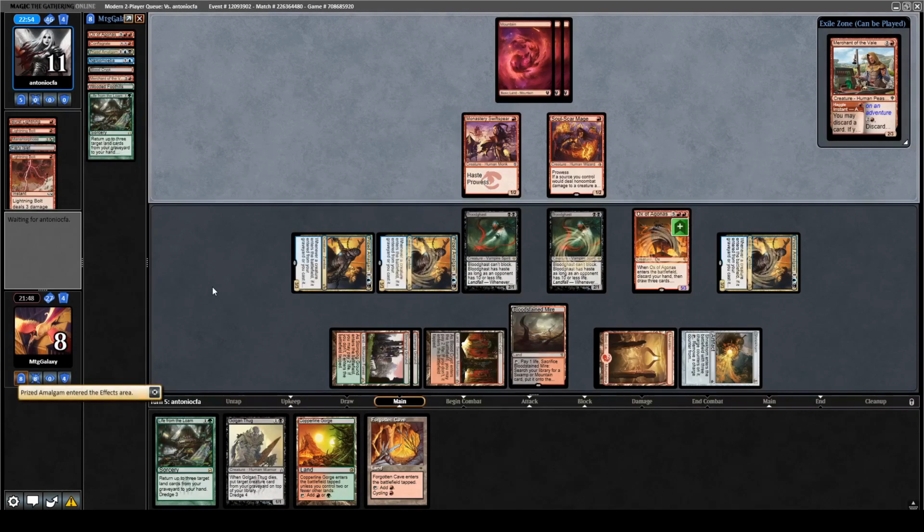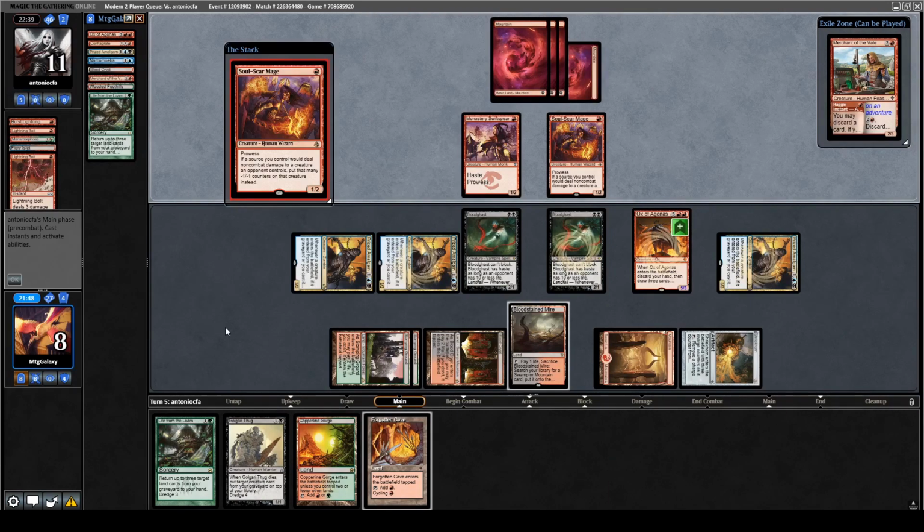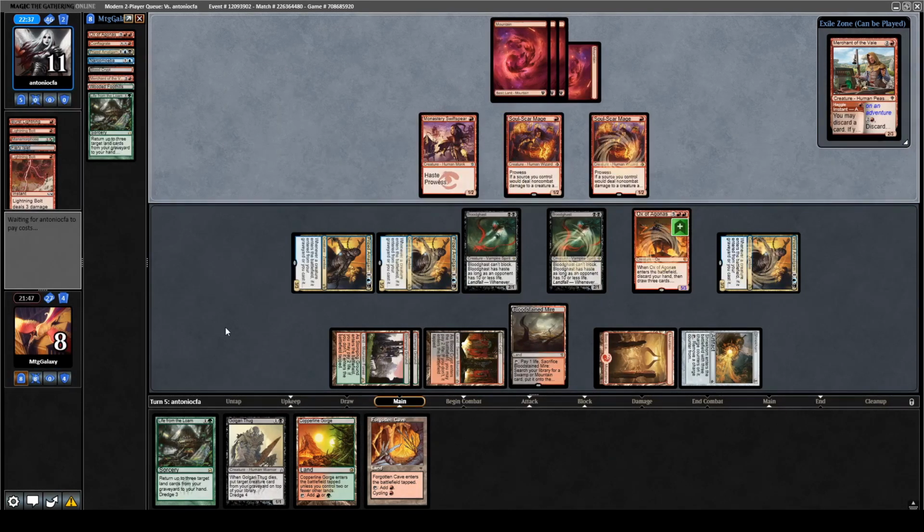They go to their turn with 4 cards in hand. I'm pretty sure we're just dead to burn here, but you never know. We could always cycle the Forgotten Cave to try to dredge this Life from the Loam and hit a Creeping Chill or 2. They play a Mountain. It looks like they are pretty flooded. They then cast another Soul-Scar Mage, which we're not too scared about.